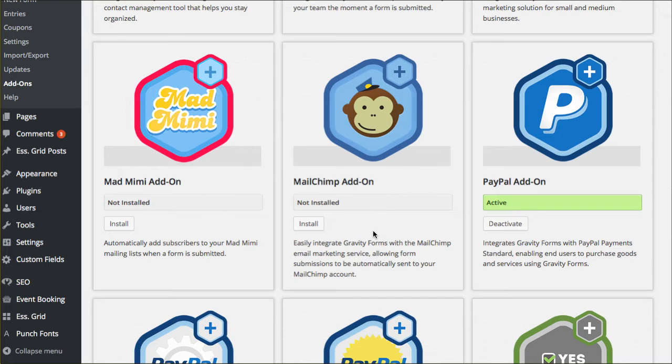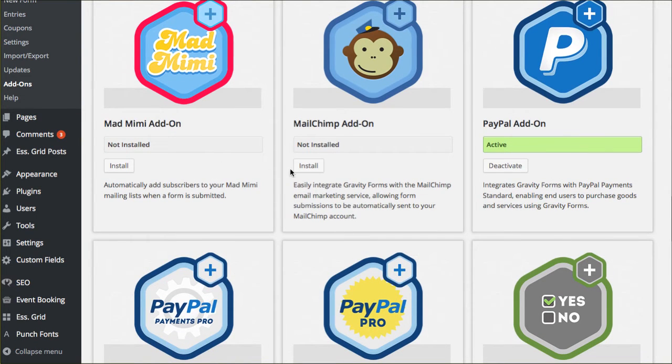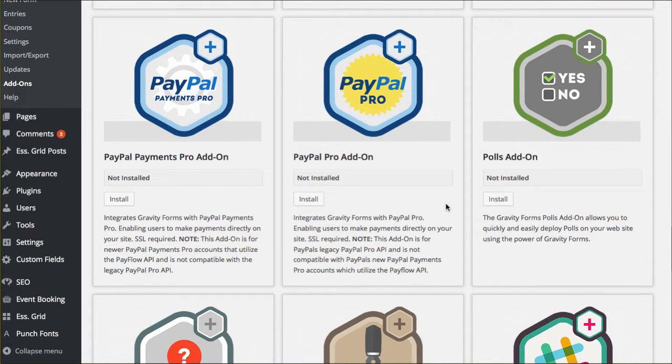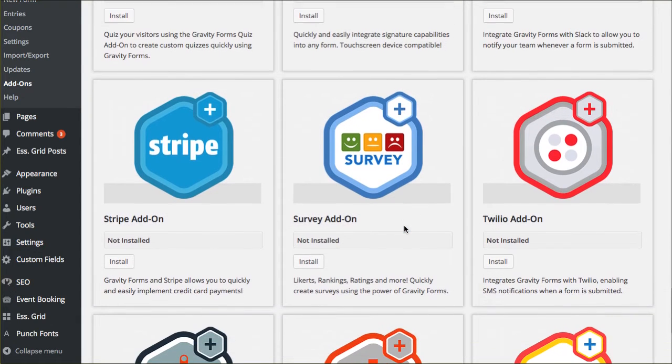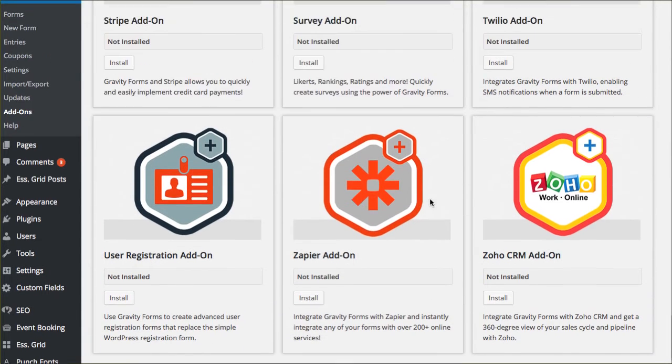So if you had somebody filling out this event form and you wanted them to automatically be added to a MailChimp list for your email blasting, that would automatically sync over there and drop their name in. But now that I've gotten down to this point, this is some of the areas where you're going to begin to see PayPal. There are different levels. You'll just want to read and see what's required and what the easiest route for you would be. And you've got all sorts of different options as we continue to scroll through here.